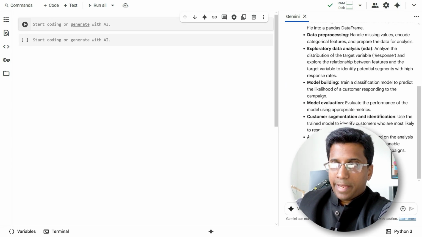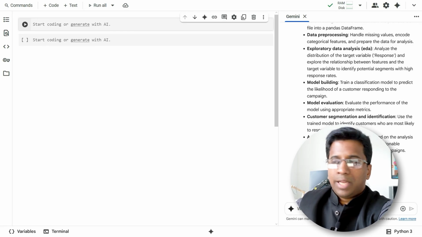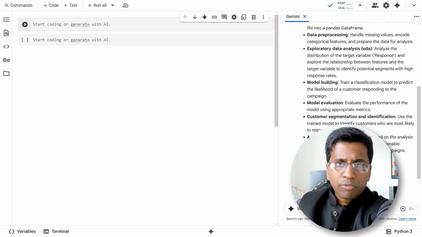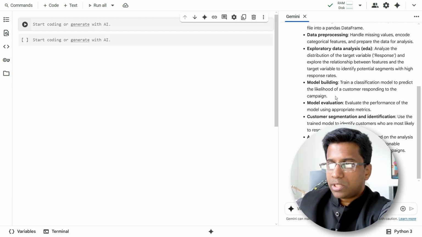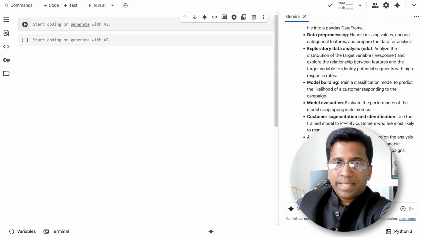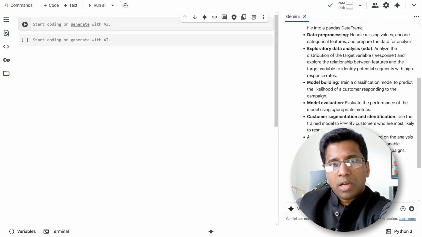Now, this is excellent, gives you a plan. You might say, yes, just go ahead and run this plan, accept this full plan. Or you might say, you know what, don't build a model for me, just analyze the segments. Or you would say, do a certain task. You could do all of those things. It's practically like you would talk to an intern really or an assistant. So what I'm going to do is say accept and auto run. And this might take a bit of time, but it would be super interesting to see how it does this.